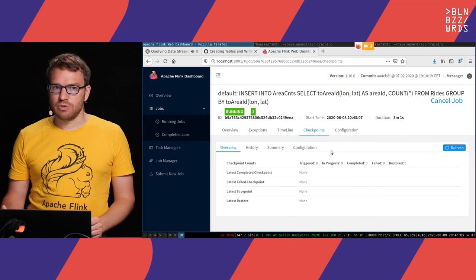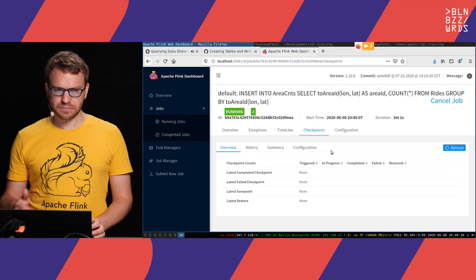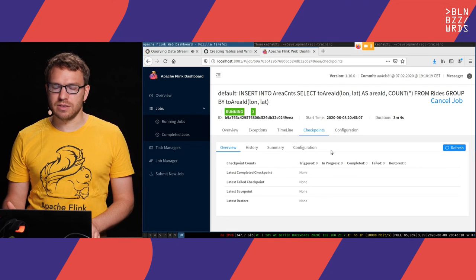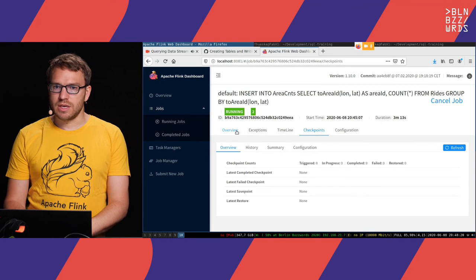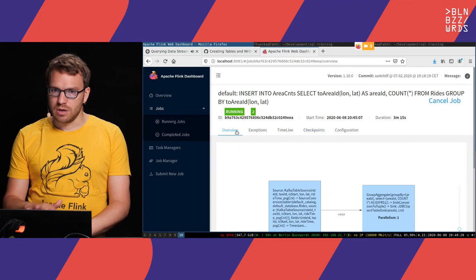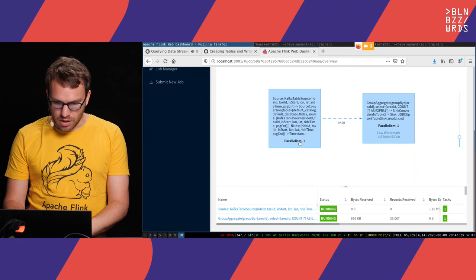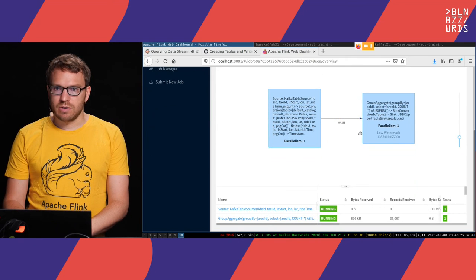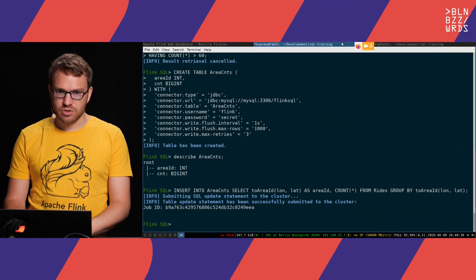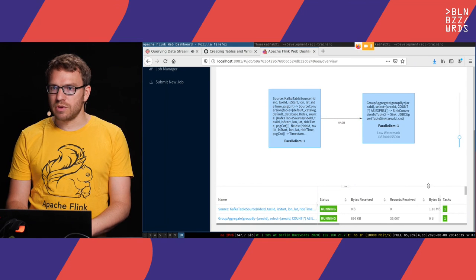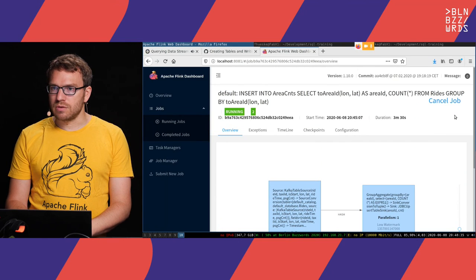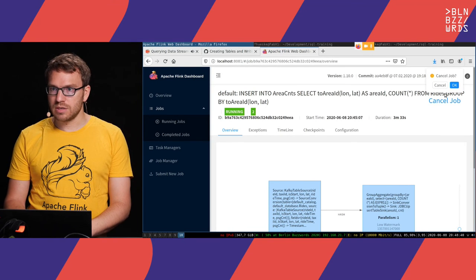And if you use transactional sinks, then actually the whole behavior is as if nothing ever happened. So even if you had a failure, you will not see anything in your output or in your state. Everything will be absolutely consistent. All right, so this is basically now the query that we're running. As I said before, we cannot cancel the query here from the Flink CLI, so we have to do it from the dashboard. We just go here, click on cancel, cancel the job, yes.